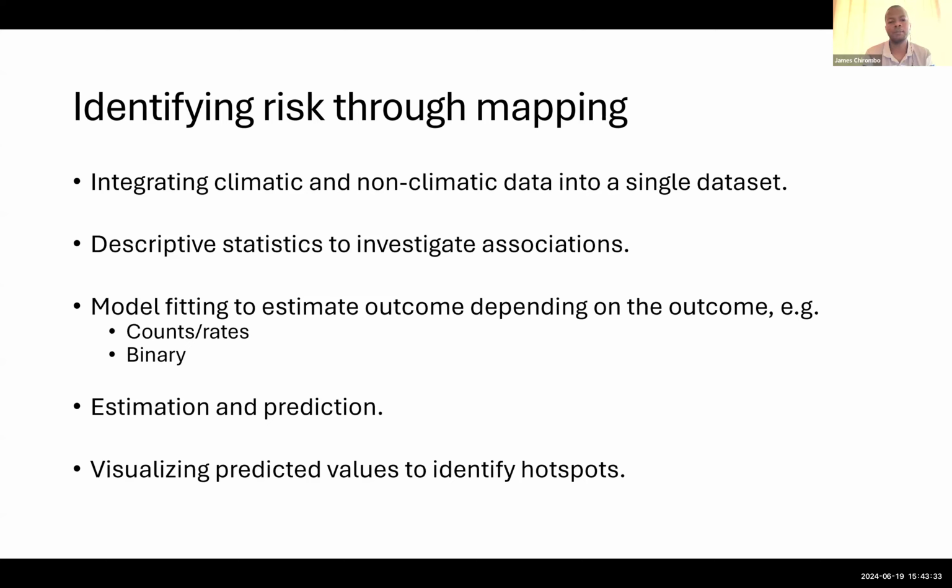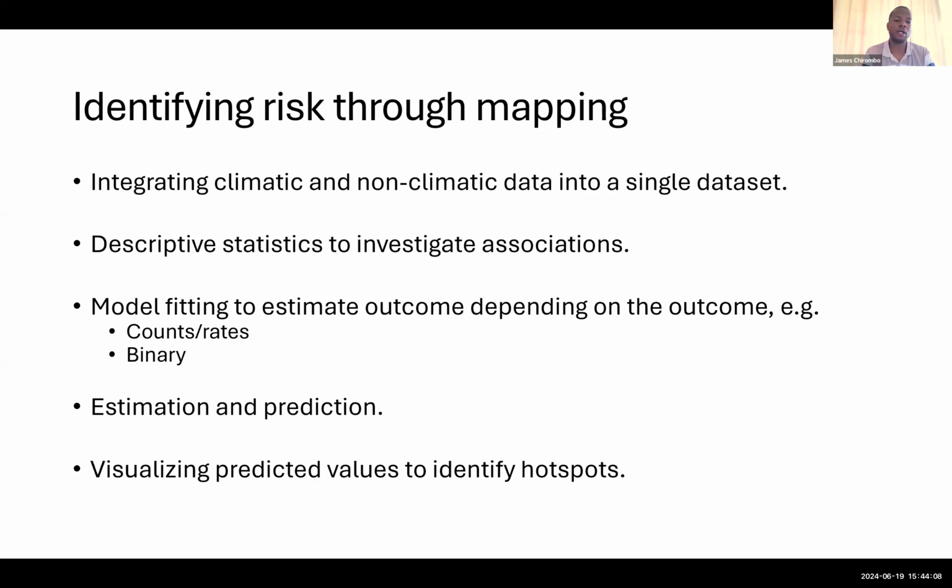I think that's another important aspect of risk mapping for VBDs. You want to be able to predict either going forward into the future or within the observable period, but you might also be predicting the value of your outcome in a location that was not sampled or has no data. So that's another kind of prediction, which I would just call spatial prediction in this case.